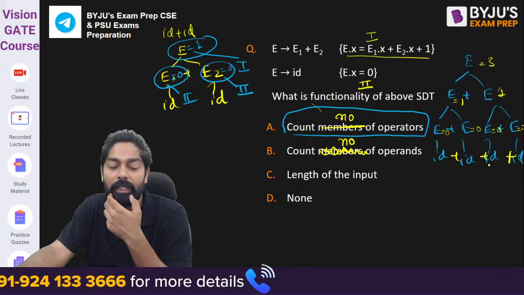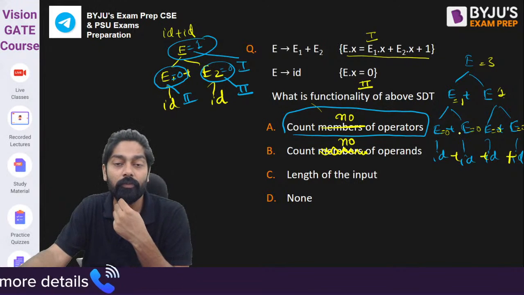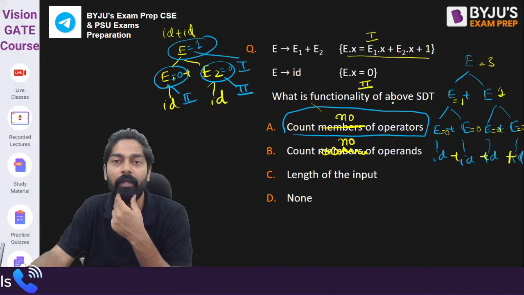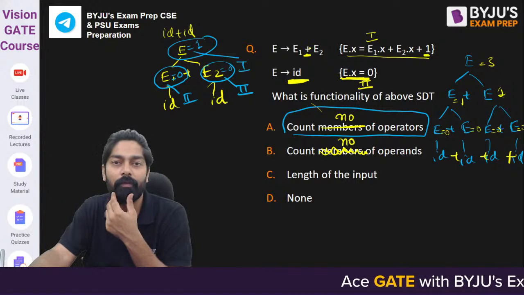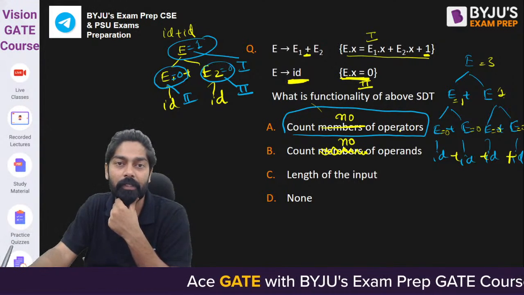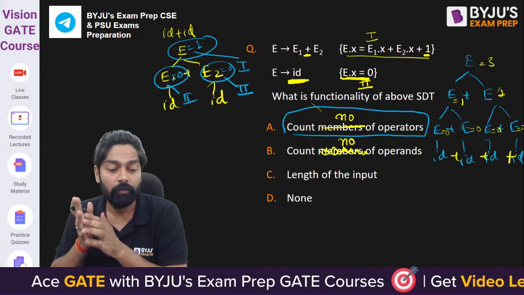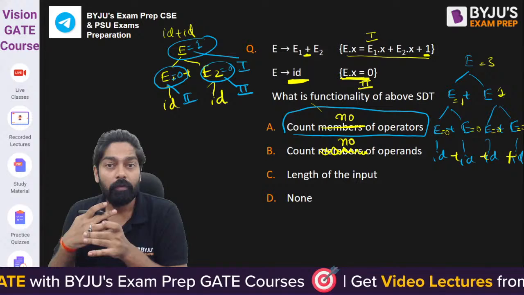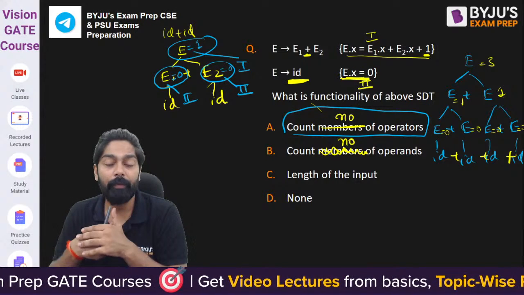See clearly, we have 3 here. Are you getting my point? So what will the answer be? Counting the number of operators. If you see clearly, here we don't have any operator, so e dot x is 0. Here we have one operator. See clearly, I have added 1 here. So the answer will be counting the number of operators. Is that clear? Please reply. It will give the count of the number of operators, my dear friend.